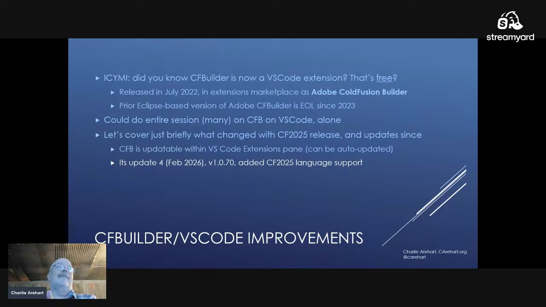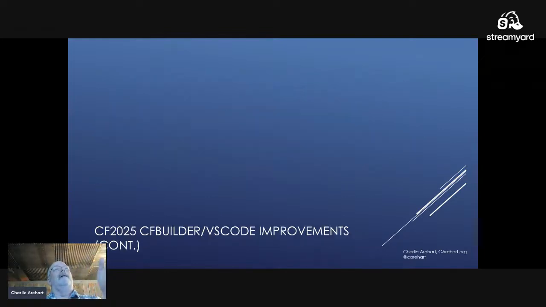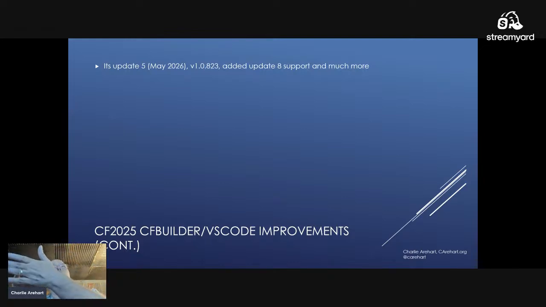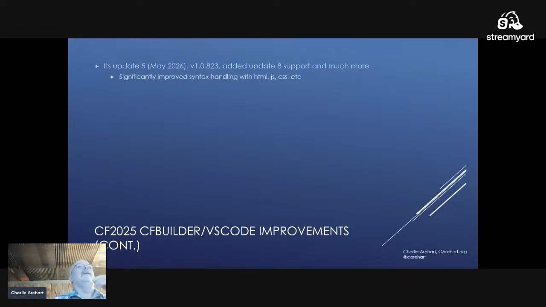Yeah, February 2026. Don't know why it took so long. But anyway, moving on. And there's a doc page on that. And then there was update 5 in May of 2026 that added the update 8 support to CFML. So it's update 5 of the VS Code extension, adding support for the update 8 CFML.